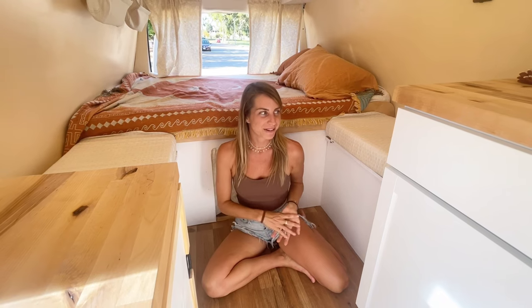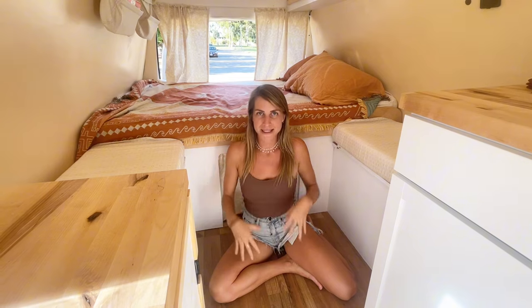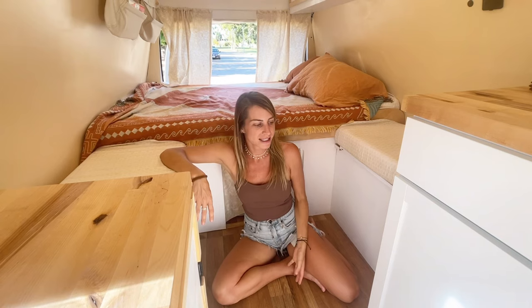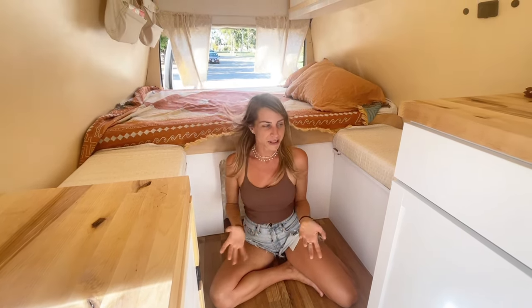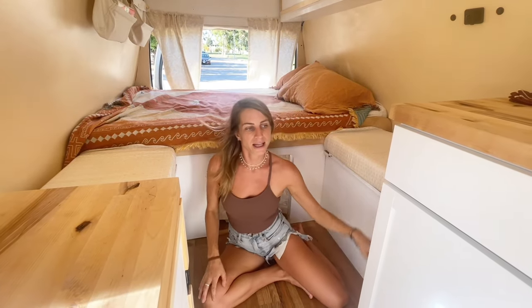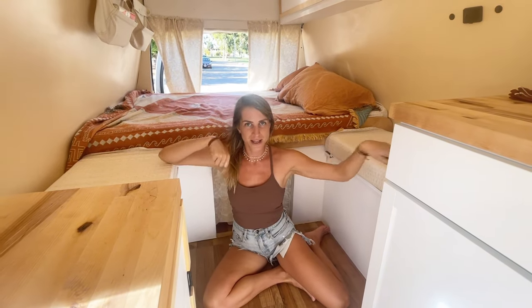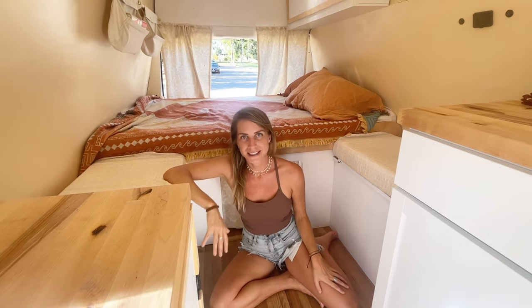A couple of other things that maybe you have noticed are missing from our build, other than our personal belongings, is a table. We didn't actually put a table in. We were debating just a table leg where I'm sitting and a stationary table here, but we didn't like how that closed off the space. So we didn't put a table, but we did plan a space to put a table. The idea was that we would put a table on the inside of this cabinet, and it would be one of those swivel tables that everyone has in the van. We just haven't done that. We like how open it is now.